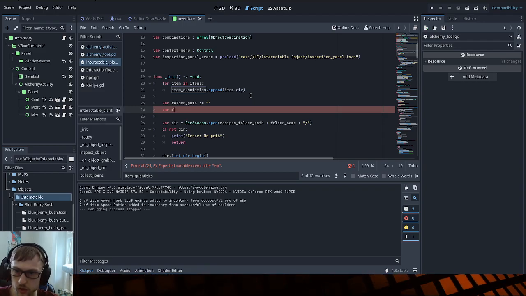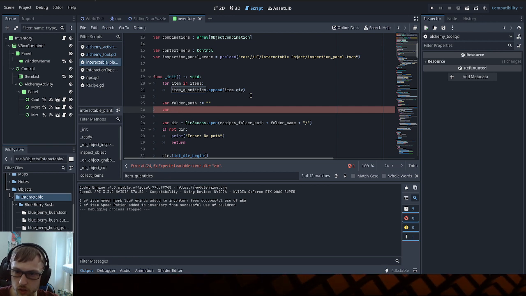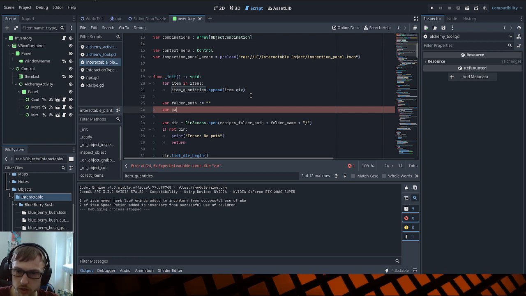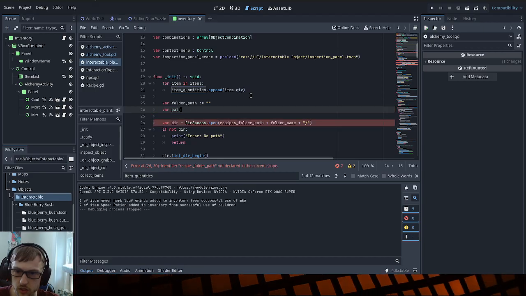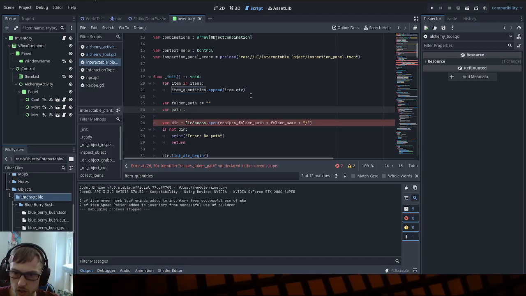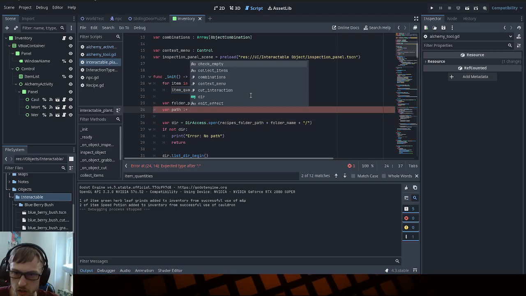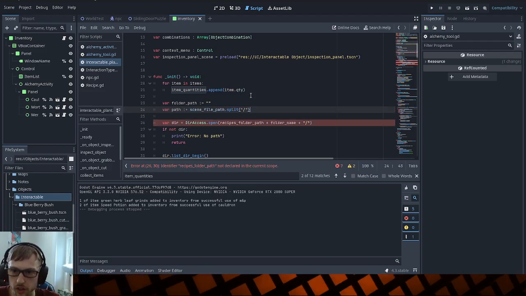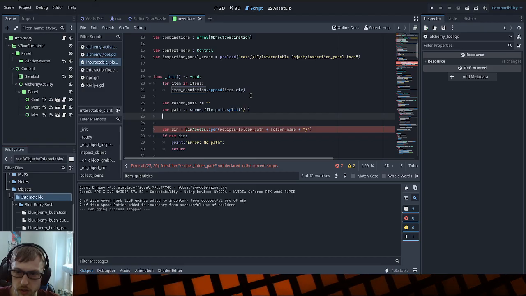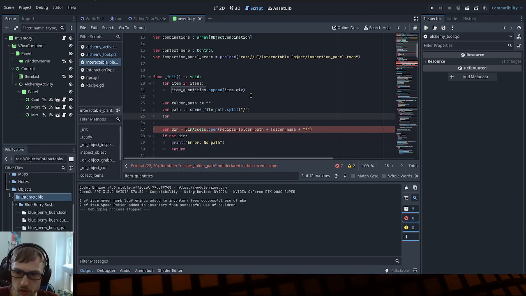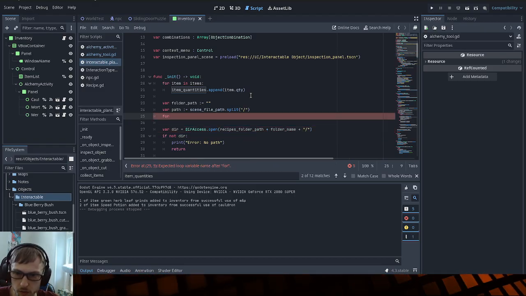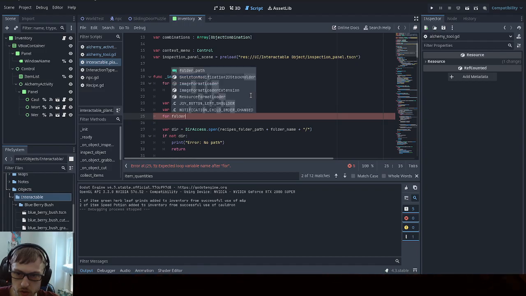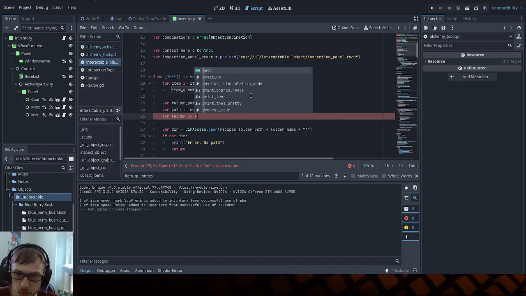Folders. We'll just call it path, I guess. Scene file path dot split. And then I need to get for folder in path.